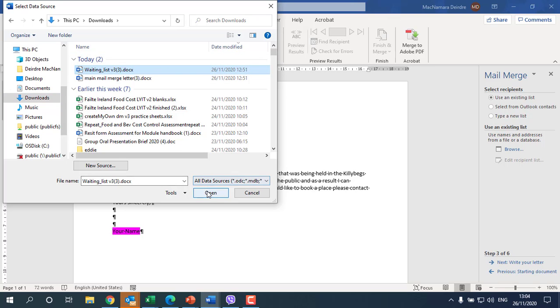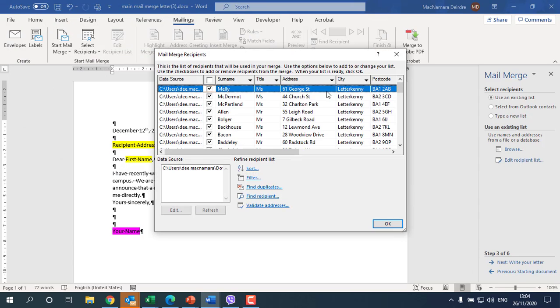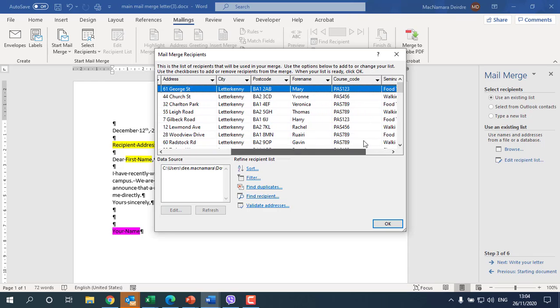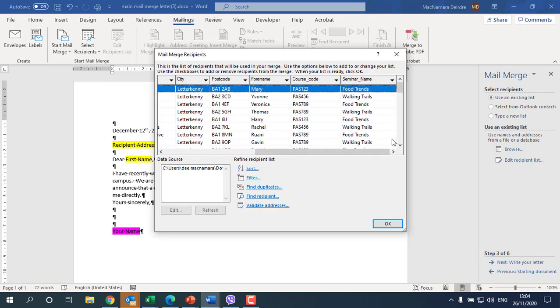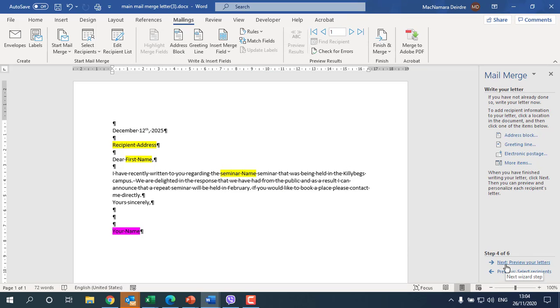It's a Word document, and I'm going to click on Open. And you can see we've got a surname, a title, an address, a city, postcode, forename, course code, and seminar name. They're the fields that are in it. That's perfect, and we'll click on OK. And now it's associated with this document. So I'll click on Next then.